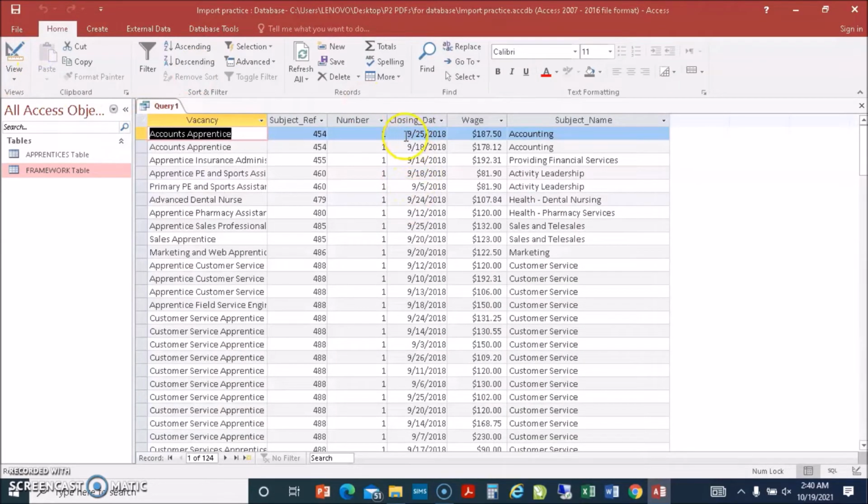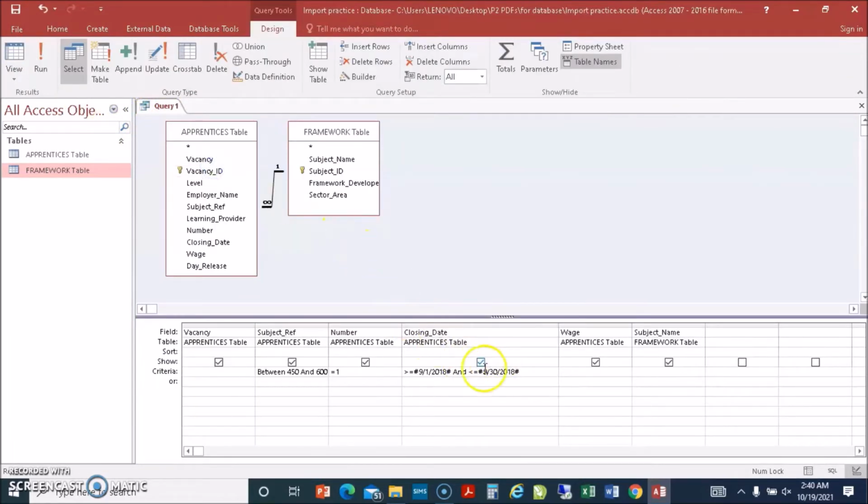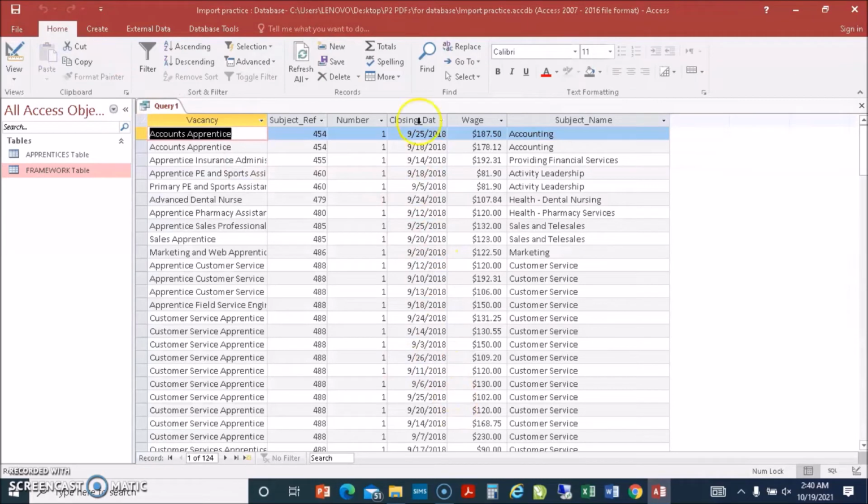So this one is using month, day, year. That's the same format that you're also supposed to stick to, which is month, day, year. So I'm just filtering by saying I need only those in September. Then if we filter, the number of records are going to be reduced. So I'm going to move a bit faster.